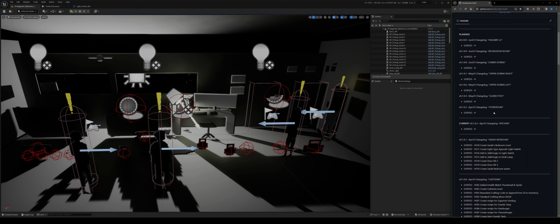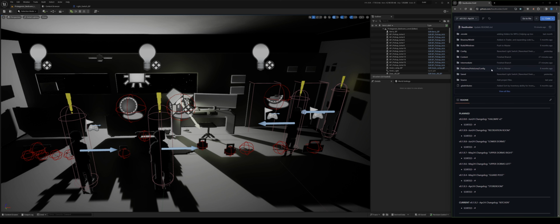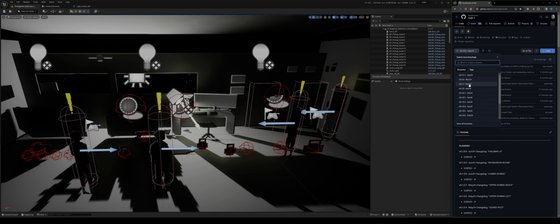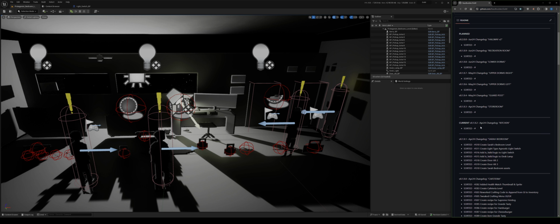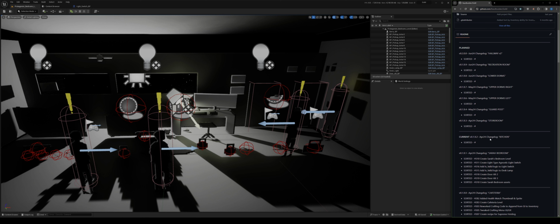This time you notice on the right that I've really planned ahead rather than just doing the next one, then the next one. So I've done the new branch, ported it over to, there you go, to the right one, this. So that's why the one I'm showing you now is technically no longer current. The next step is the kitchen, then the storeroom, then the guard post, and all the others you see here. So upper dorms, lower dorms, recreation room, and hallway.